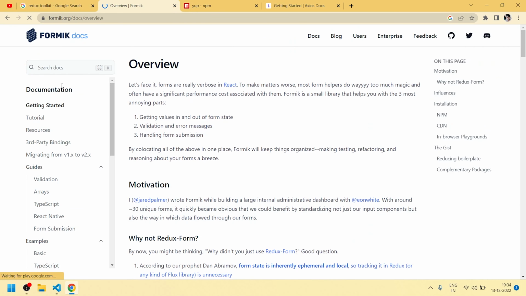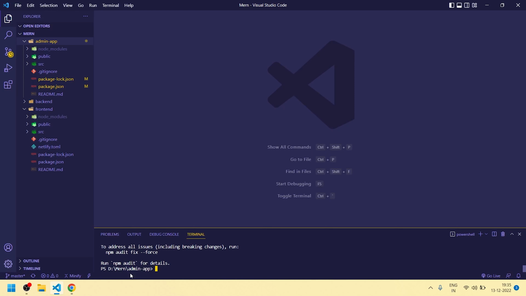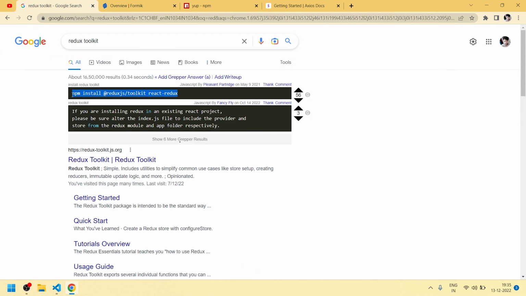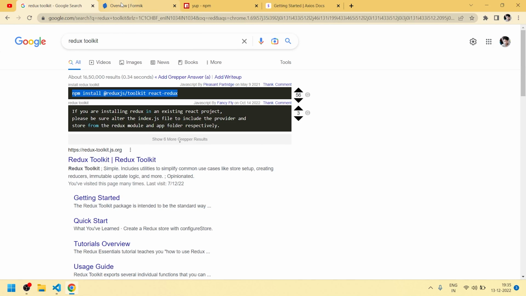To install Formik, we run npm install formik, so npm i formik --force. The third thing we need is Redux Toolkit. So copy, paste, --force. All four things are installed.